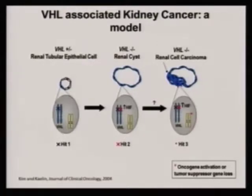Back in the 90s and early 2000s, we had this model: if you had VHL disease, you were born with one copy of VHL gone. Losing the second copy upregulated HIF, which regulates VEGF, causing cysts in your kidneys that could lead to cancer. Back then the other genes involved weren't known, but now thanks to the Cancer Genome Atlas, we know that genes like PBRM1 and SETD2 are also involved and reside on that same chromosome right next to VHL.